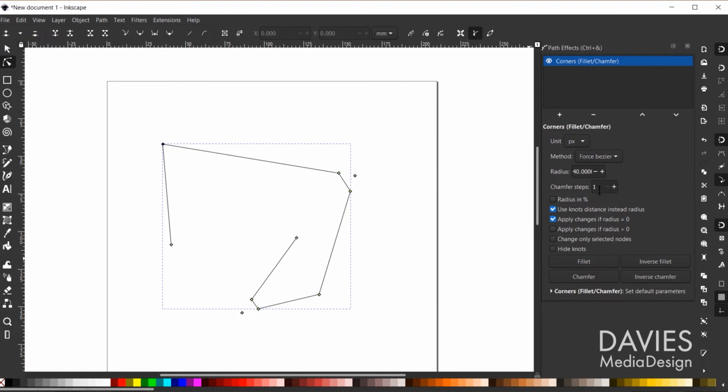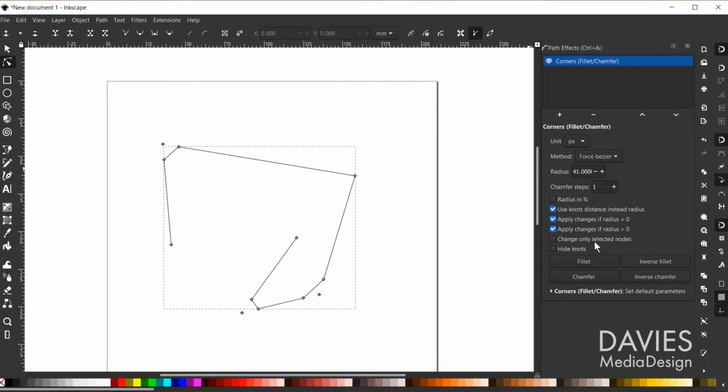So now with this option unchecked, if I change the radius, it's only going to allow one change. So you have to manually type the radius here. You can't hold your mouse like this and have it adjust, because once these change their values to a non-zero value, they now qualify here as being greater than 0. So this option will no longer work on them. So if both of these options are unchecked, that means that none of these corner values will change, no matter if they are 0 values or non-zero values. So for example, that one's a 0 value now. If I change the radius, nothing will happen to any of these. So let me just click to apply both of these.